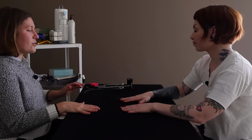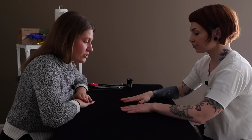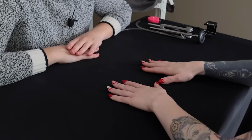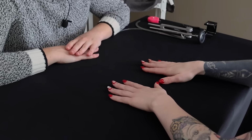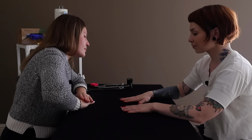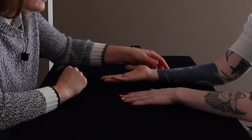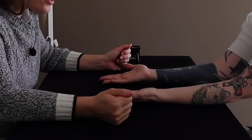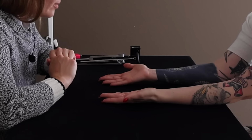So the first thing we always do is just take a look at the hands. I'll start out with just a visual inspection. Do you see that the nails are painted? So we'll test the other side here. Again, just looking for anything that might stick out as a problem.